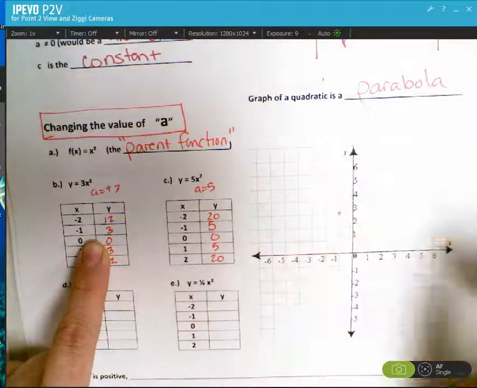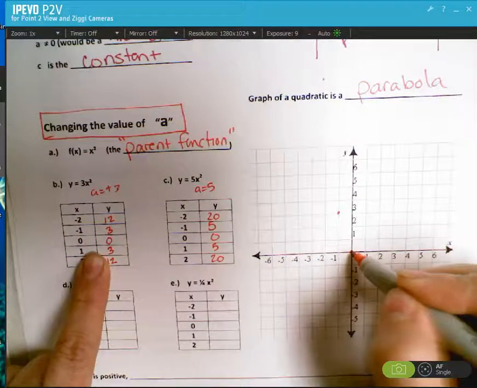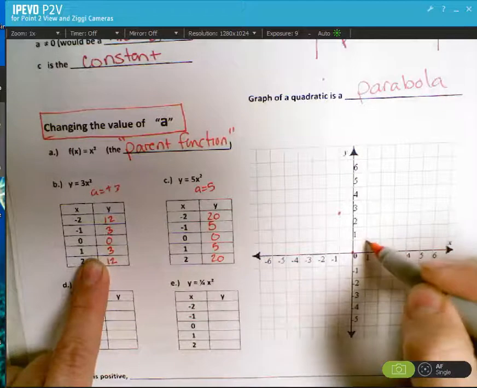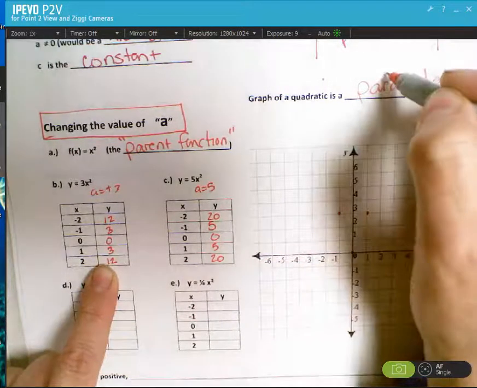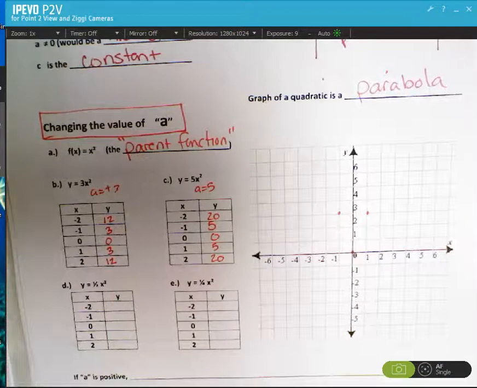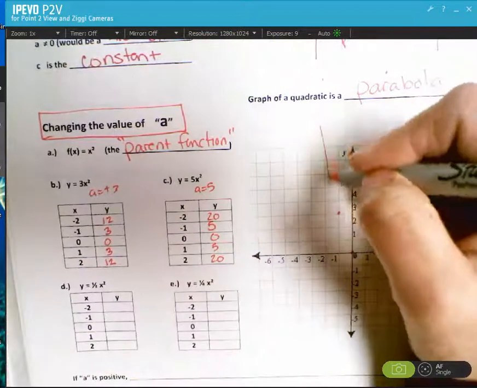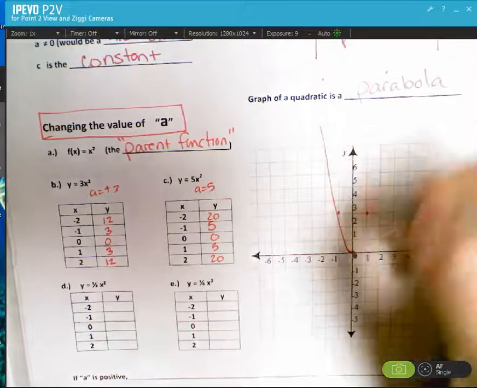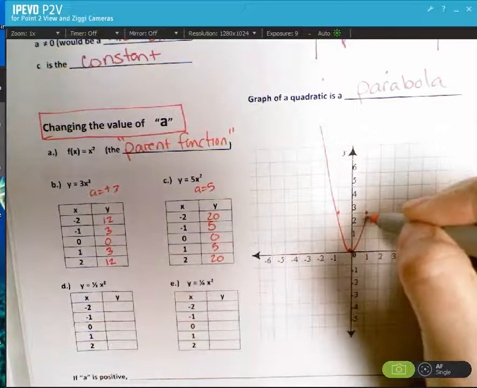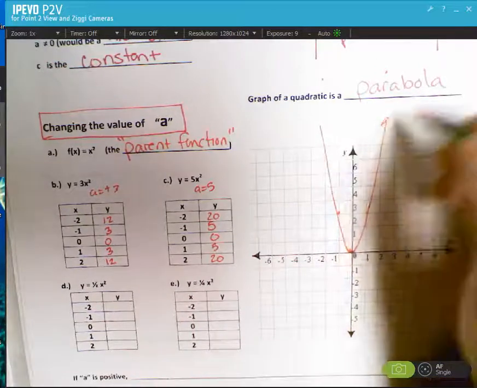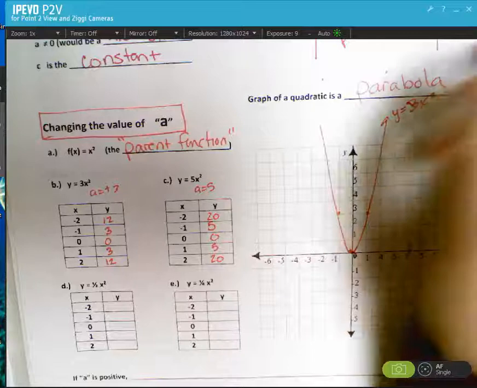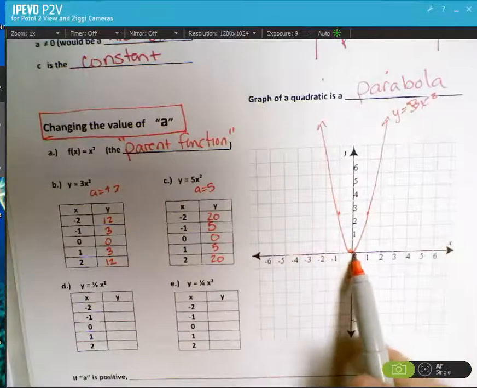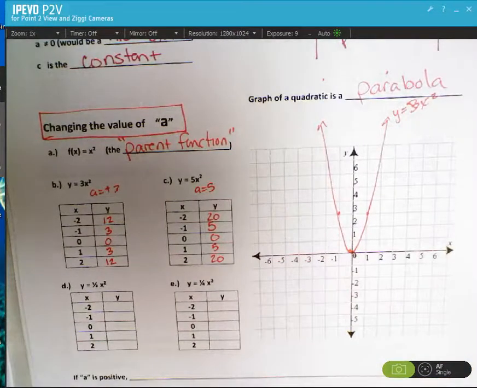We can graph on that one. 0, 0. That one's that one. 1, 3, 1, 1, 2, 3. And again, we're going to have 2 and y somewhere way up off the charts. So we're just going to sketch this portion of it. Now, parabolas are always rounded, so no sharp points at that. That's 3x squared. No sharp points at the curve. Okay, it's a curve here, so make sure it looks like a curve when you plot those points.